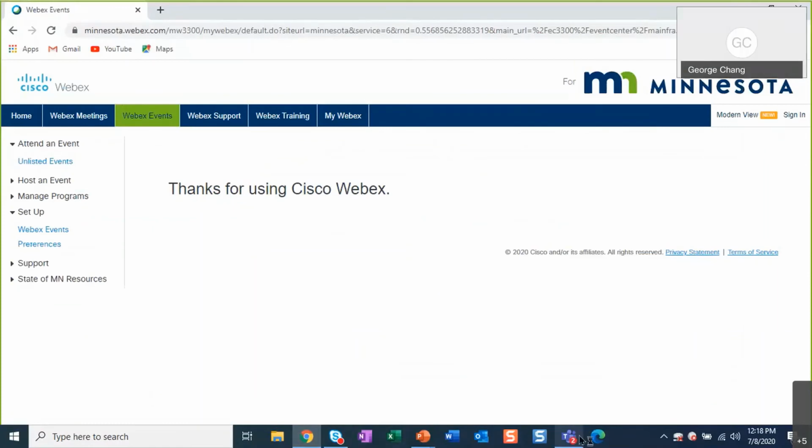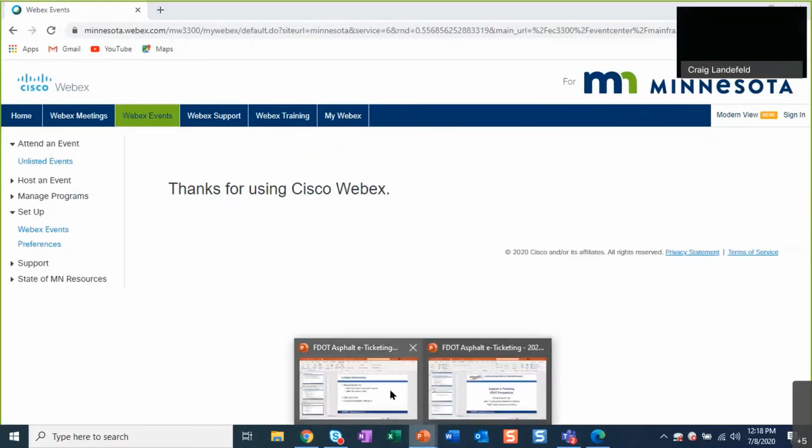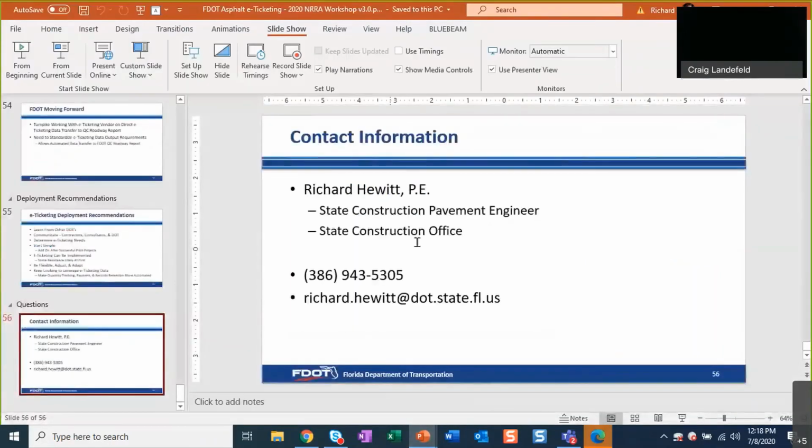Sure. I'll go through the questions, and I think there were a couple others in the chat, but I think they got them in the other. So, how often does ODOT complete a calibration scan? Are there site features during a large project which would require multiple calibration scans? To date, we have done 1 calibration scan per JMF per project.